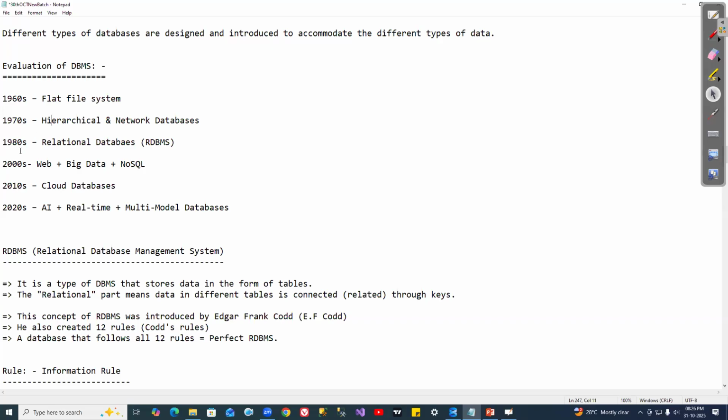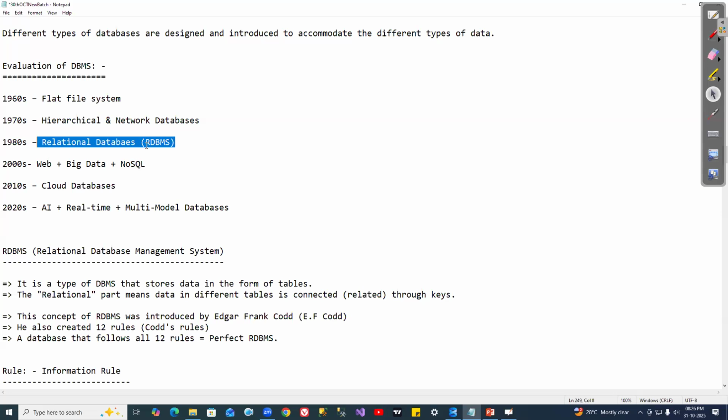Okay, 1980s, relational databases came into the market. It's a big revolution. So data is stored in tabular format, that means rows and columns. So here we use SQL, Structured Query Language, to communicate with the databases, and it supports relationships and also transactions.